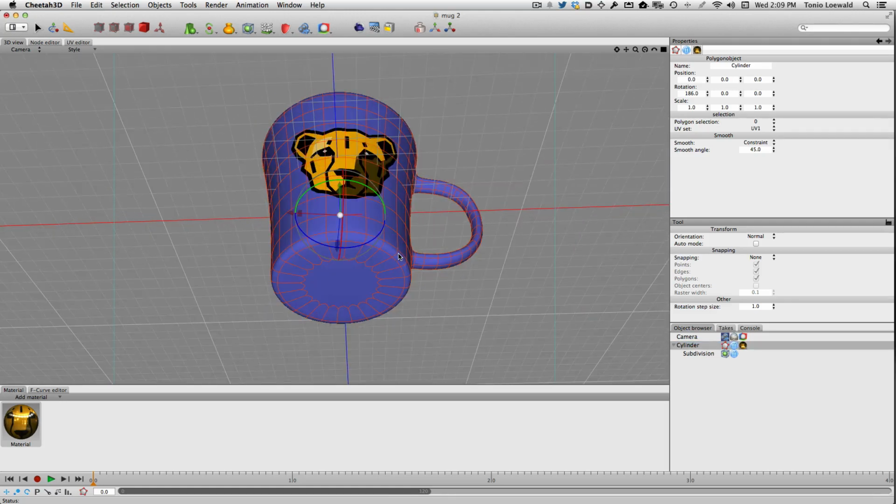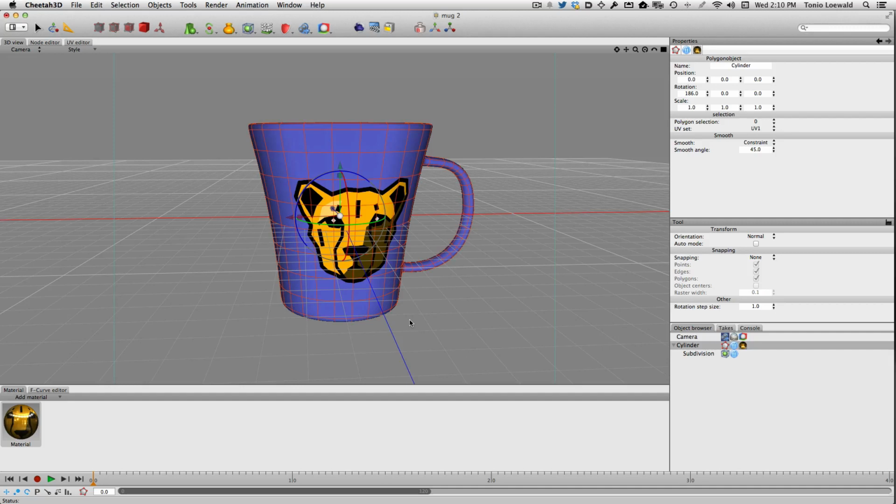I also used cover on the bottom this time, which I didn't do in the book. And then we added a texture map, a material, and we UV mapped it using some brute force techniques, but they worked rather well, which put the cheetah where we wanted it and made the rest of the mug blue, and everything seamless and matching. Then we rendered it using a skylight, and finally we rendered it using an HDRI setup, image-based lighting.